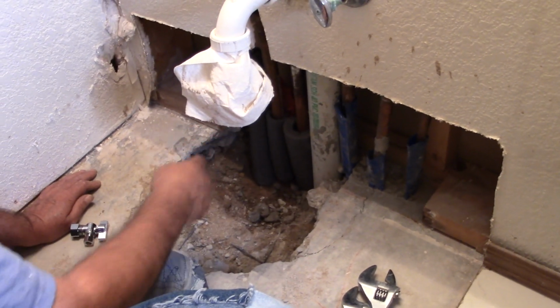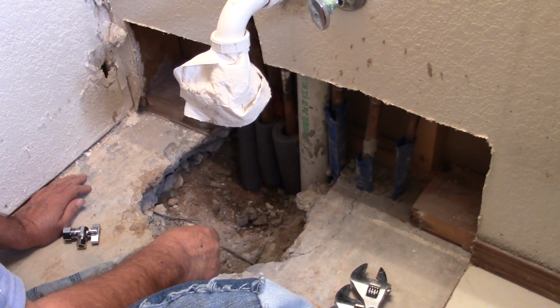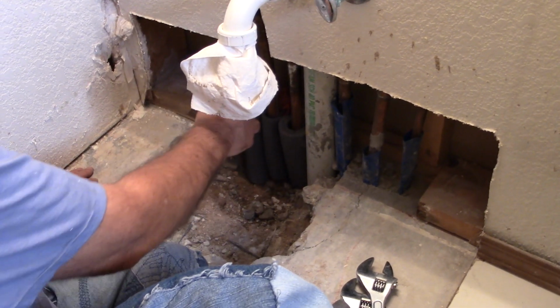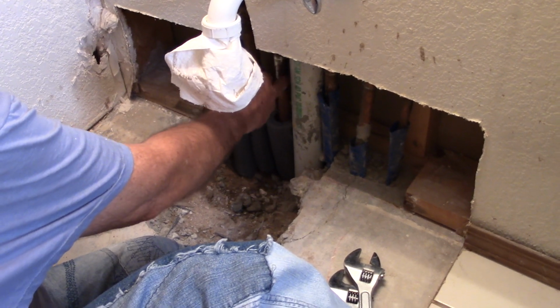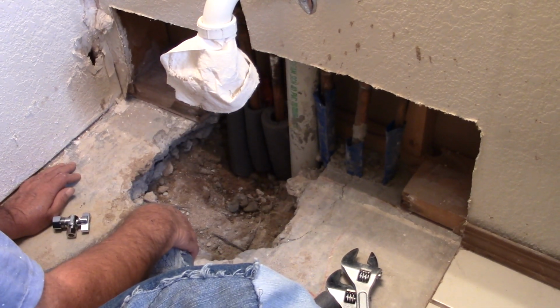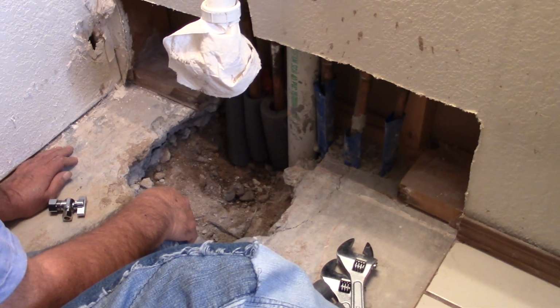So one guy did that here, and the other one was fixing the hole, and the other guy was feeding the pipe through, making this joint here and tying it in. So it would make the job faster. There's two of them working one side and the other. They're working together as a team.